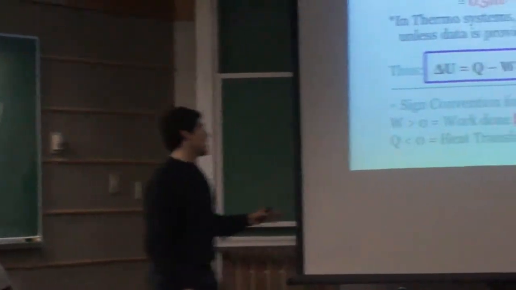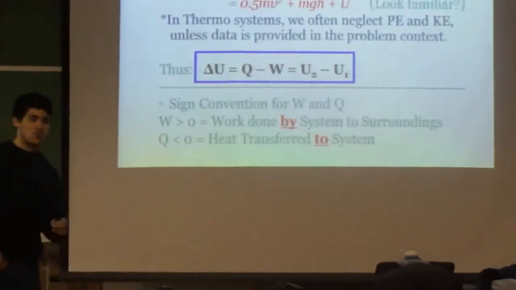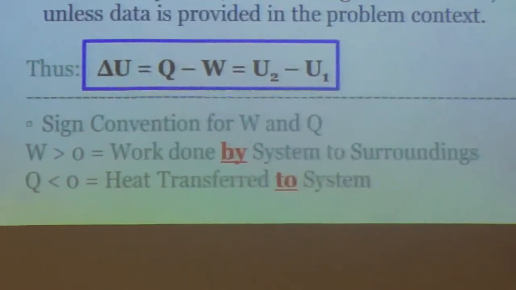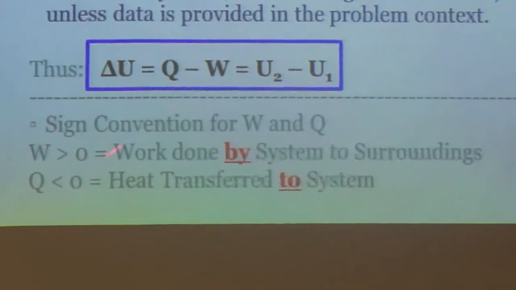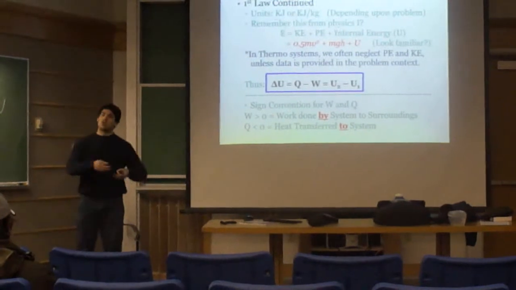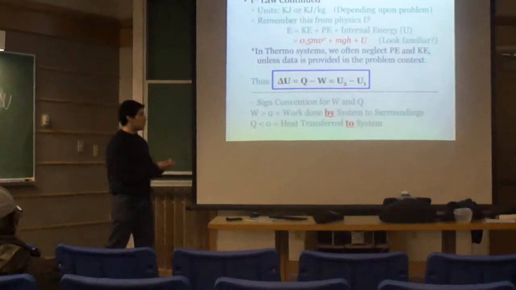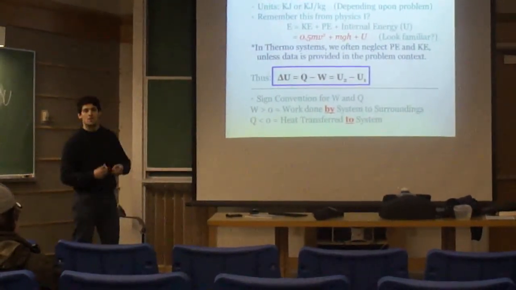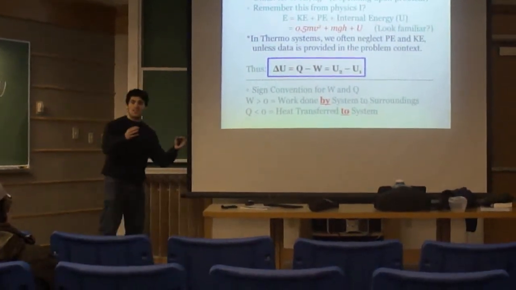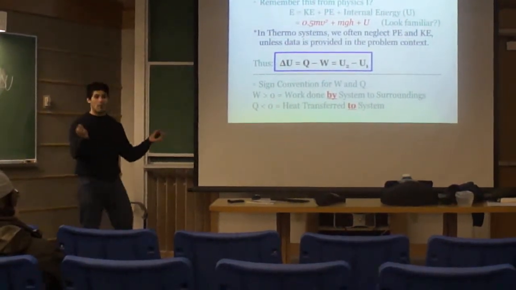Sign conventions. I would advise put this on your note card. Surroundings. So think of the piston cylinder device, right? You have a gas inside and you're doing some sort of volume, constant pressure process, what have you. And what ends up happening is the gas inside is doing work on the walls of the container, right? It's like expanding it or compressing it, right?